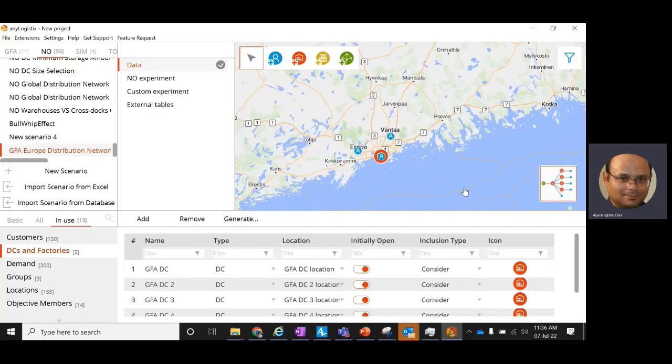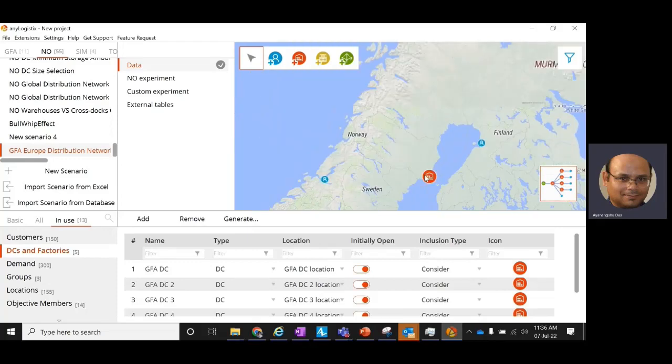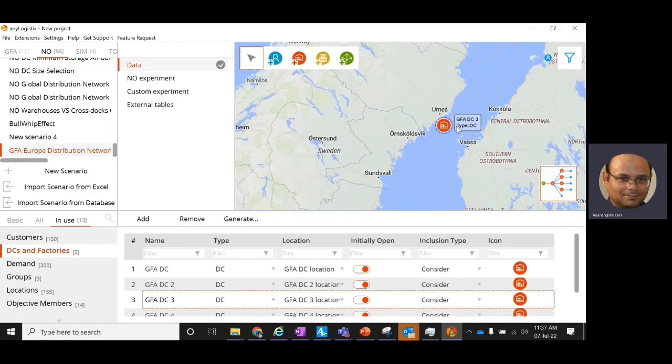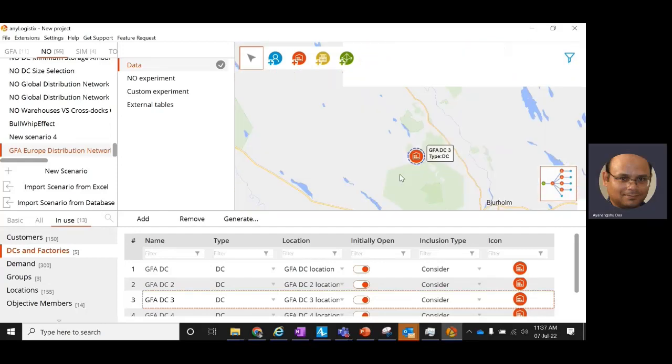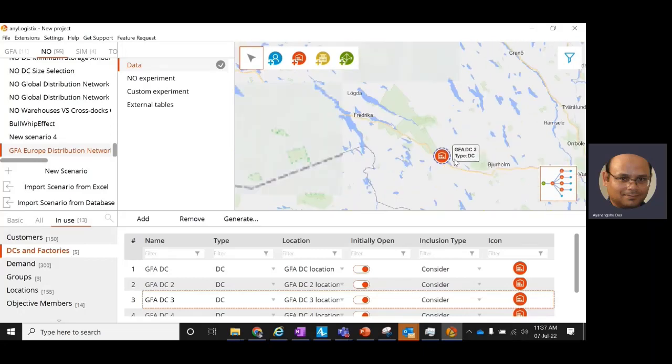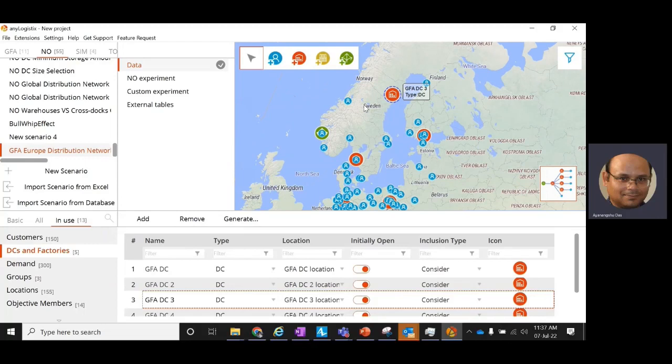We need not use the exact location that the greenfield analysis has suggested; we can play with this particular DC. Based on an understanding of where it should be located, we can place it by zooming more into that particular area. If we consider that it should be beside a highway, then we can drag that DC beside the highway and accordingly run the network optimization experiment to see whether opening the new DCs in those locations has reduced the overall transportation cost.